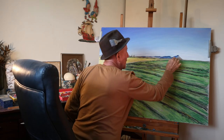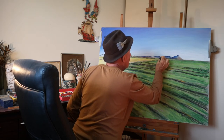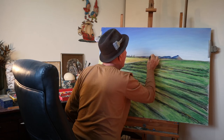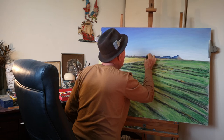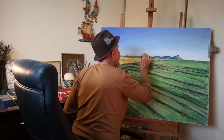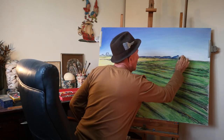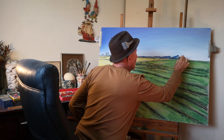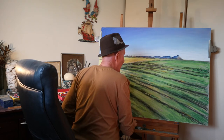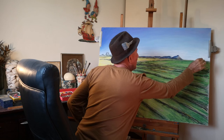Right, anyway, that's enough for the time being, I think. Just a little bit more here. And as I say that it's enough, so I continue, don't I? It's difficult to set my pastels down now.